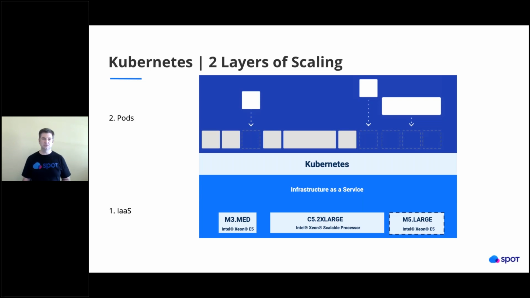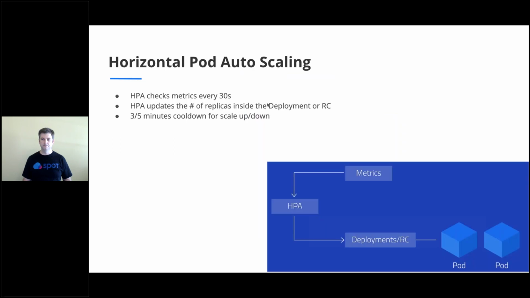So not only do you need to worry about how to scale your application and the pods that are supporting that application, but you also need to concern yourself with, do I have enough VM? Do I have enough infrastructure beneath these pods to meet the needs? And that's both for scaling up and scaling down.